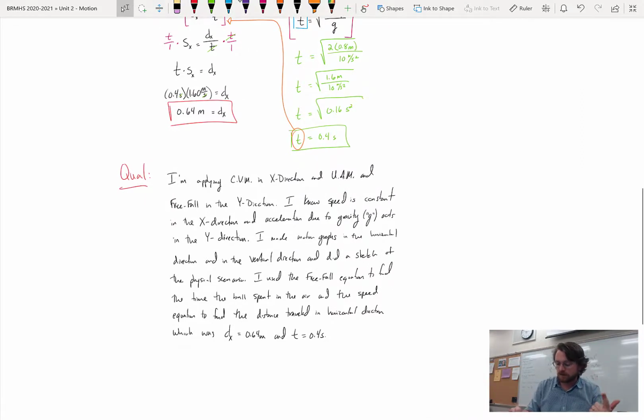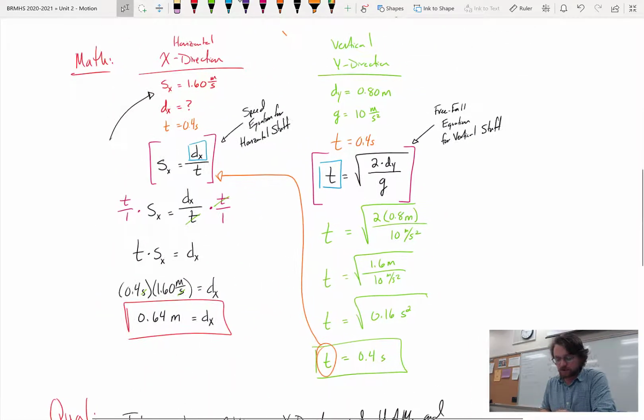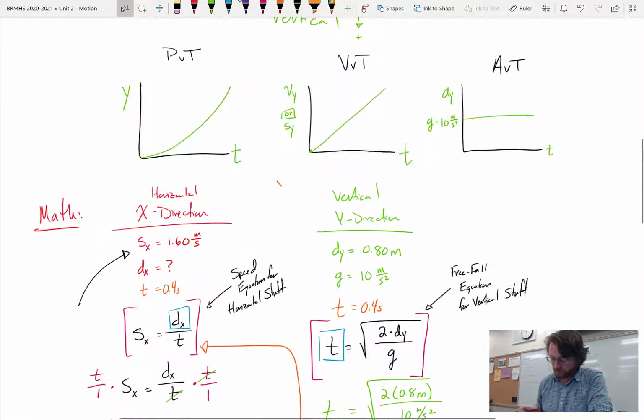So I got a qualitative statement, a few sentences that describe something about the baseline, what I was using, something about the visuals, what I was using, something about the math that I did. No new equations. We're just using the speed equation for what's happening horizontally, and we bracket the horizontal stuff off separate from what's happening vertically with our projectile. And then the same equation we used last week, the free fall equation, for figuring out the time it takes for it to hit the ground over there on the right side.